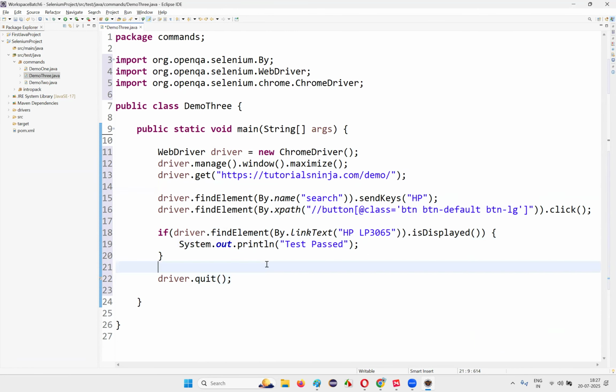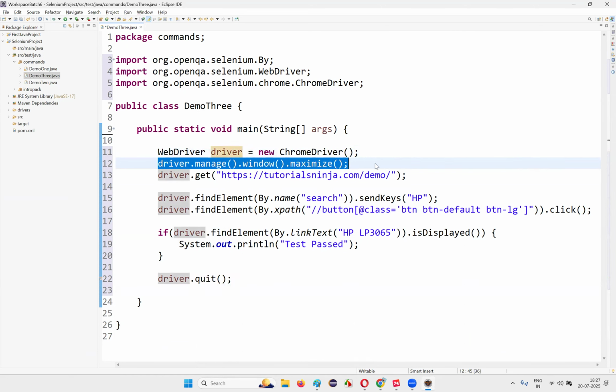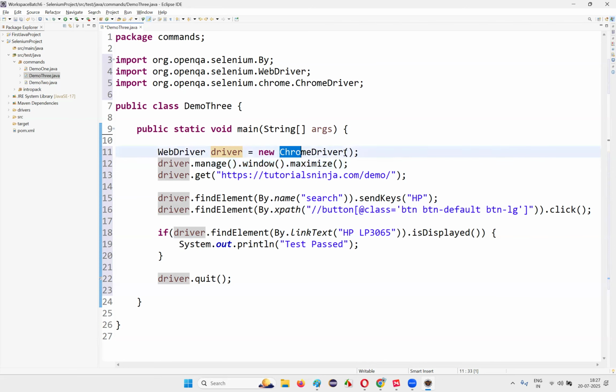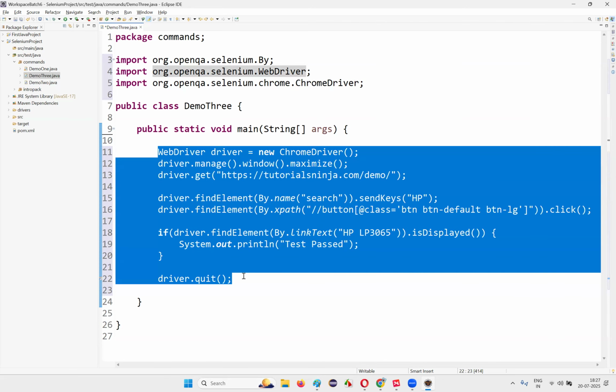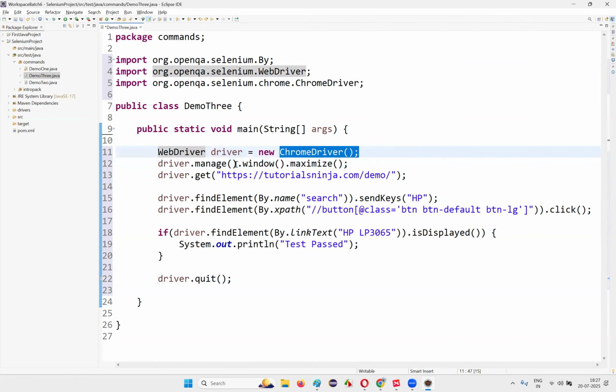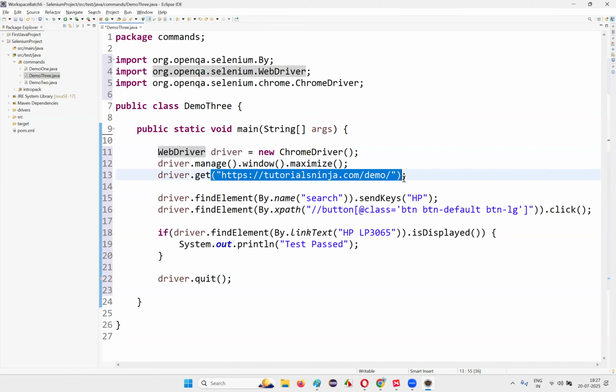Okay. So you may or may not have understood whatever I have written here, but just to give a gist, this will open the browser. Which browser? Chrome browser. And this will maximize the browser automatically. What you are seeing here is a Selenium automation tool. With the help of the code written by me, it will open the Chrome browser, maximize it, and open this particular application URL in the browser.